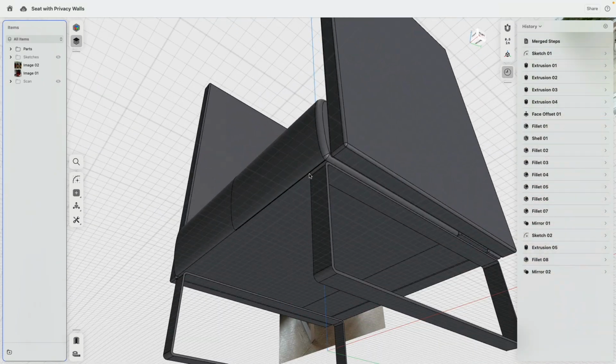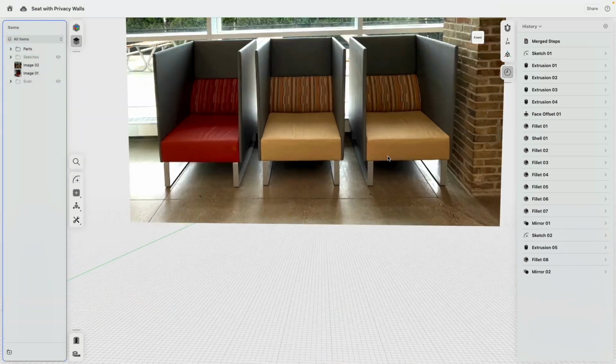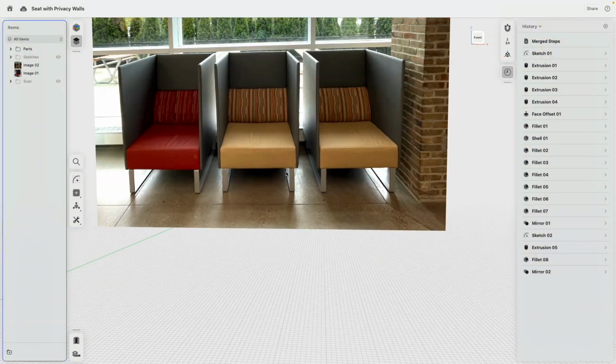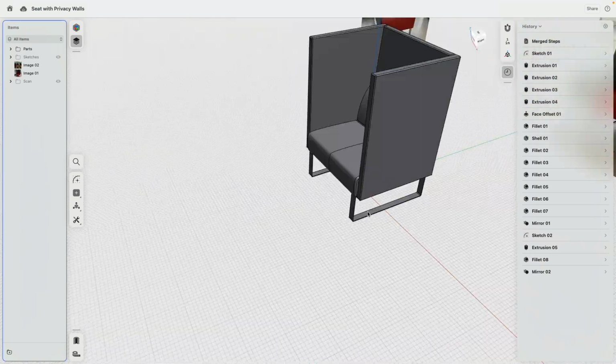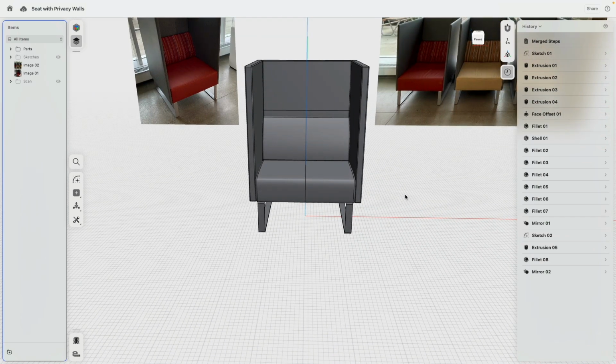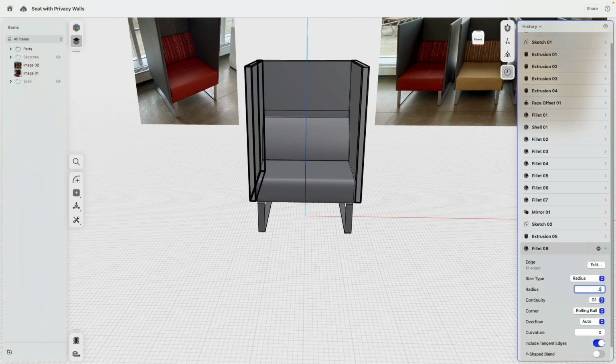Pretty nice. And if we now compare what we have here with the photo, then we can see there's a tiny, tiny distance. So this is actually pretty good. Again, because everything is parametric, we can go ahead and say, how would this look with a bigger rounding or an even bigger rounding?